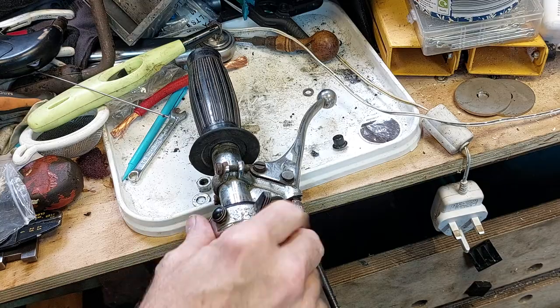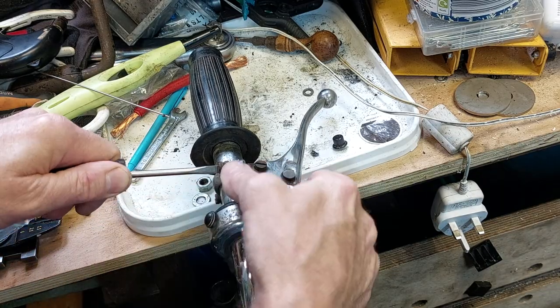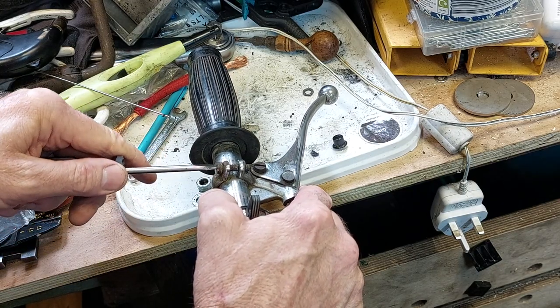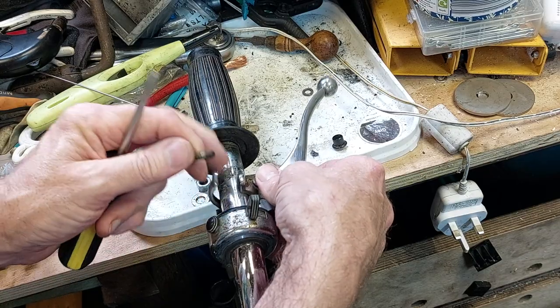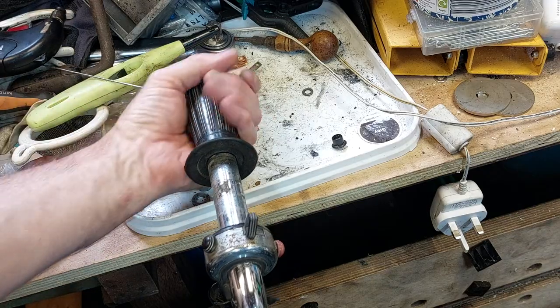Right, let's service this horrible PIFCO light switch. Of course you have to take everything off to get to it. There we go. Move that out of the way. Get the bar end off.